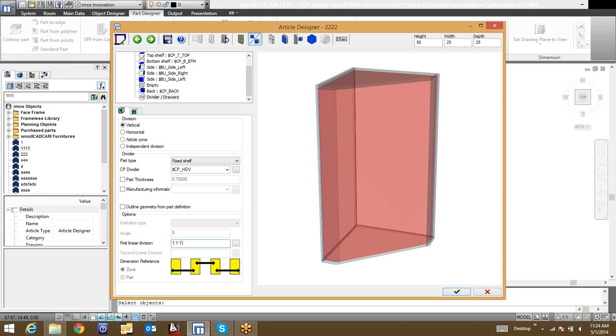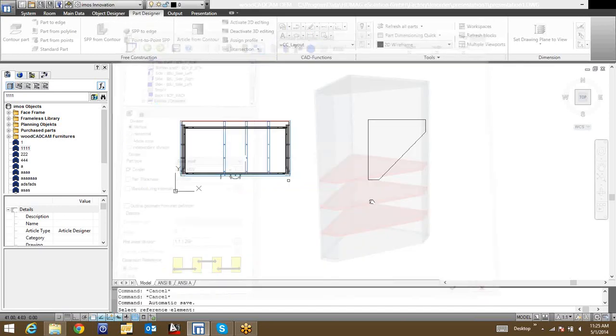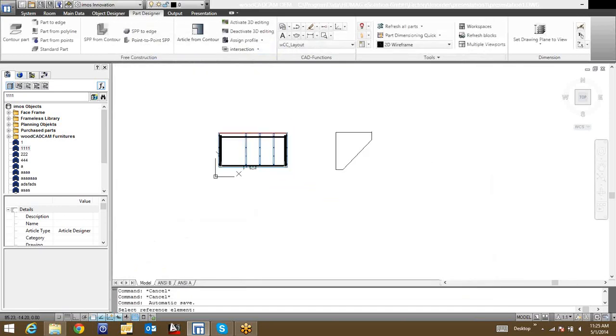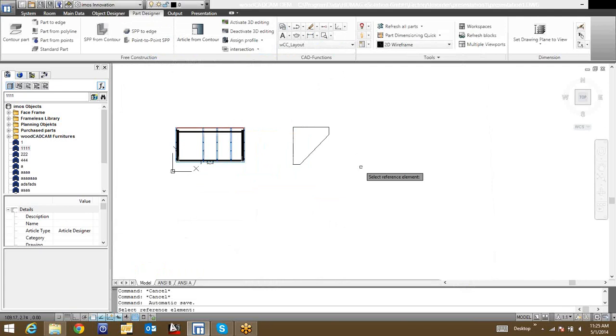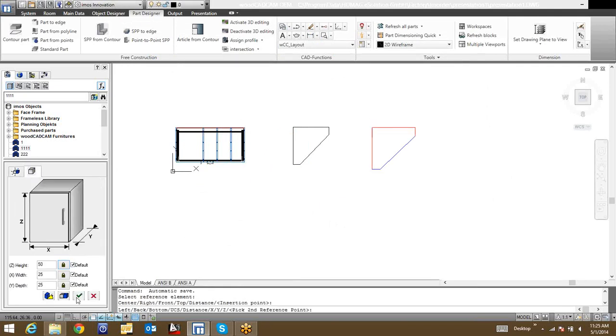So he's putting that in right now, based on the fact that he's got 1 by 1 by 1, and then he's got a 26-inch deal there. Again, all of this is solid modeling, and it's all looking at the SQL database to figure out how it's going to be joined together. So it can be as complicated as you want.